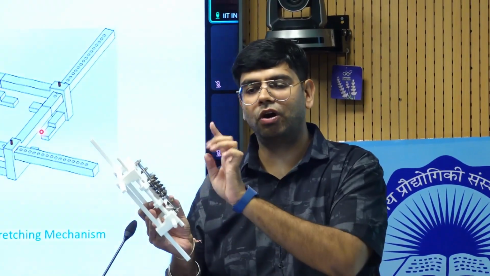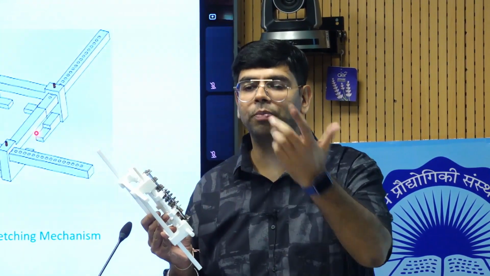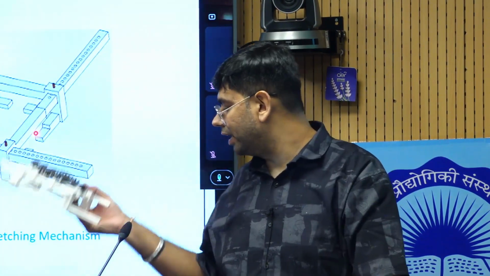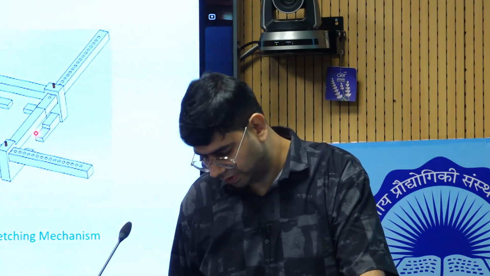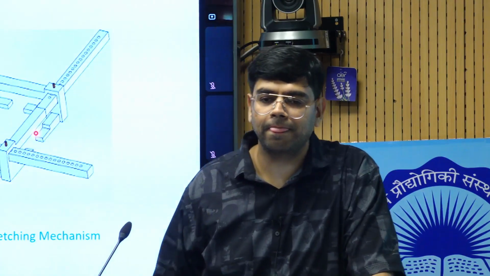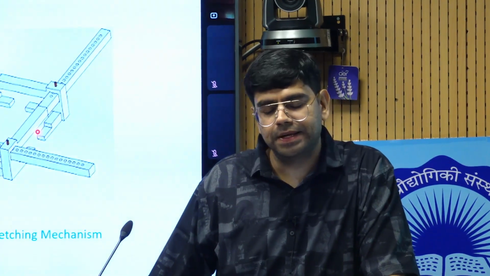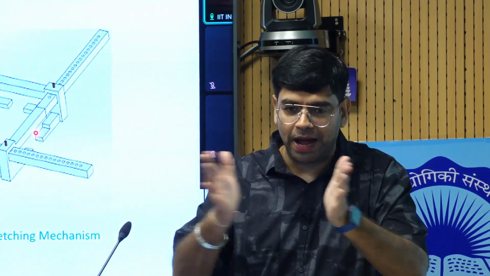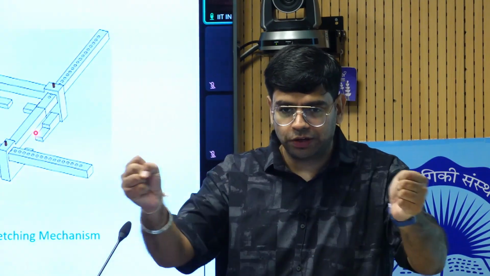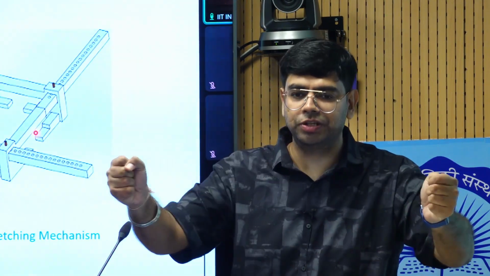Stretching mechanism is a combination of this spring and this in an optimized way. The other way we will show, the larger one we will have, you can see. This is majorly for the accuracy of the stretch. Earlier, when we provided it manually, you are trying to push, and the VHB membrane is being stretched straight.